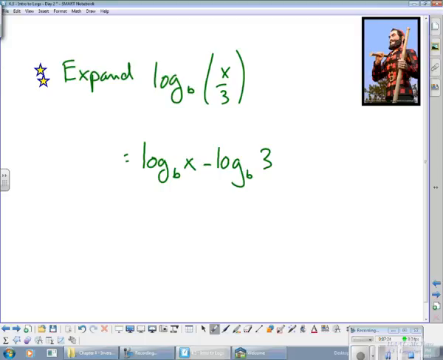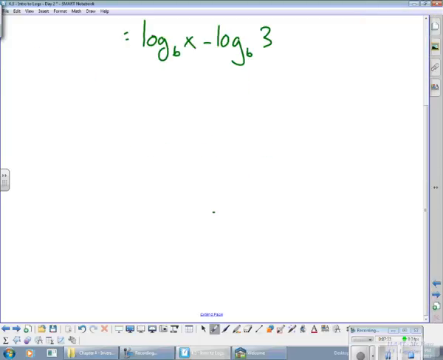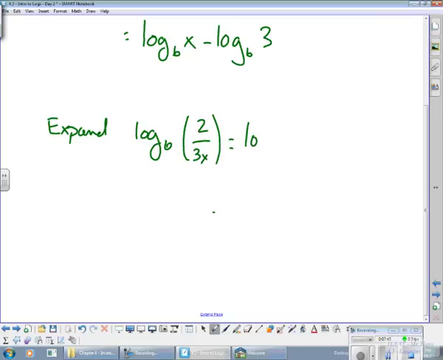Now you can start combining these two ideas together. We're going to eventually get all three of them going together. But you could do something where, and again, parentheses are going to be very important with this in terms of how you line things up and the way things go from there. So let's say we do log base 6 of the quantity 2 divided by 3x. So again, you're going to do what you normally do. It's going to be numerator divided by the denominator. So log base 6 of 2 minus log base 6 of 3x.